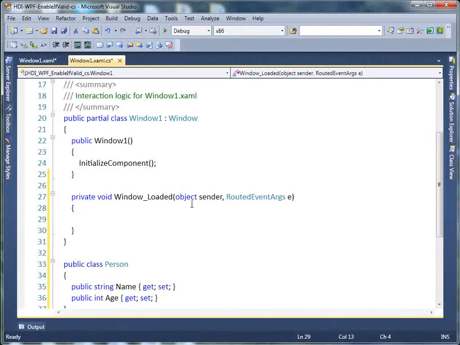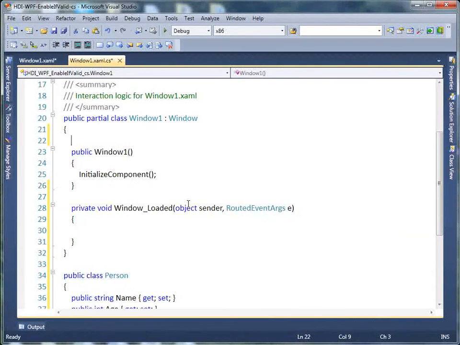So in our loaded event, we're going to create an instance of our Person class, and then we'll bind it directly to that root element, and then we'll bind all the controls to that. So we're going to set the data context of that root element to our instance of the class that we create. Let's create a local variable.